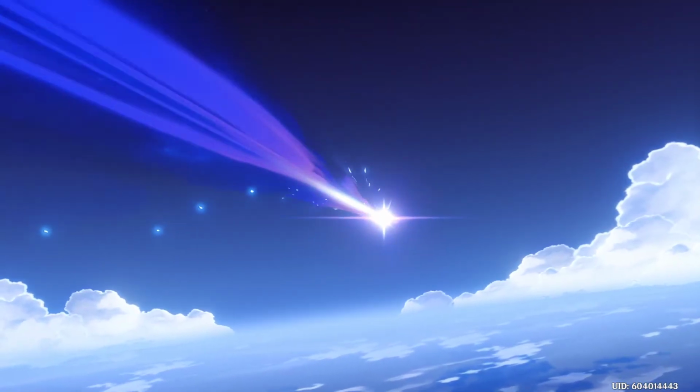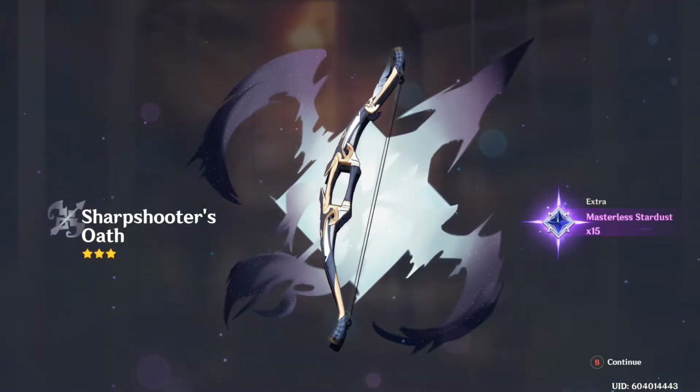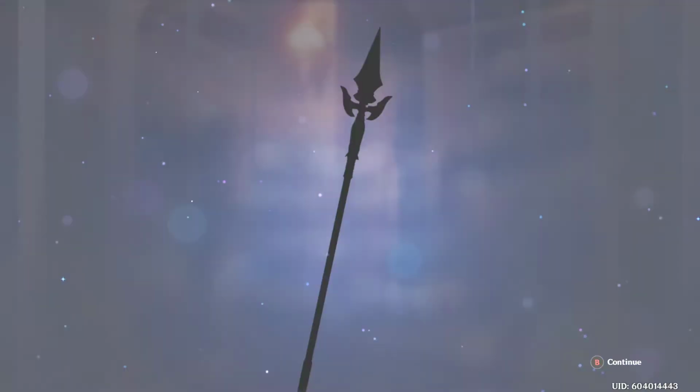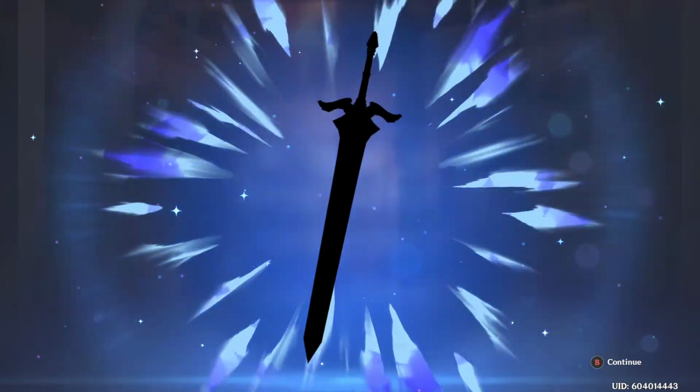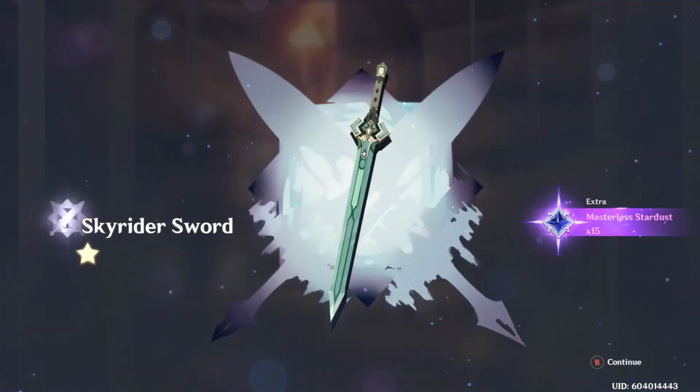So obviously Venti would be amazing. I will take any of these 4-star characters that they talked about. Would be a great pull. Wish it wasn't full of so much just kind of crap you don't care about, which is what all these weapons are.